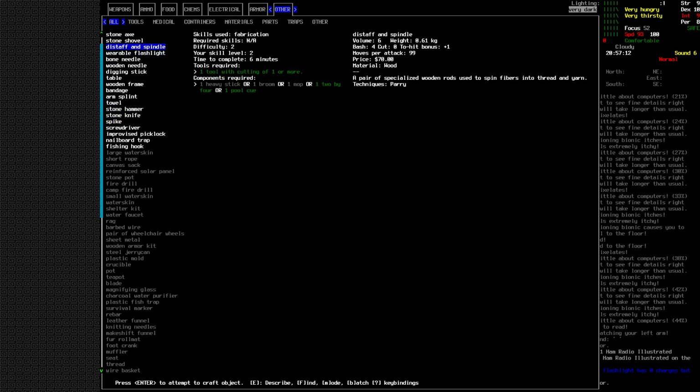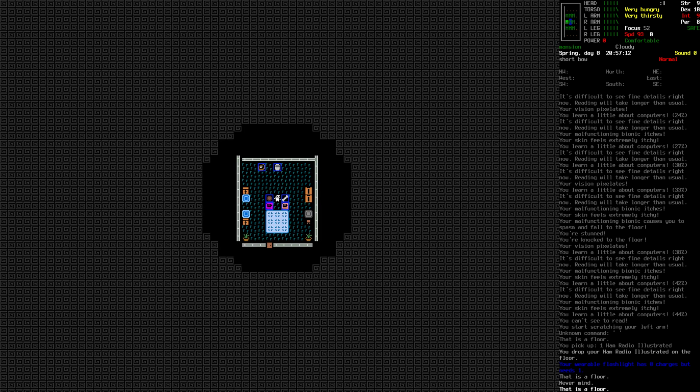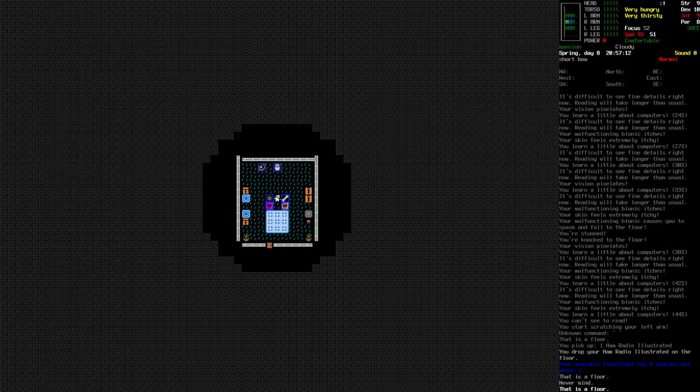Flashlight, distaff, and spindle. A pair of specialized wooden rods used to spin fibers into thread and yarn. Oh, actually, that's quite cool. Maybe I should make that, actually. But if we've not got any batteries, then there's not going to be any way that I'm going to be able to make the light strip. Let me, right, there we go. We've got some batteries in my MP3 player. I'm sorry, MP3 player, you're going to have to take one for the team here.